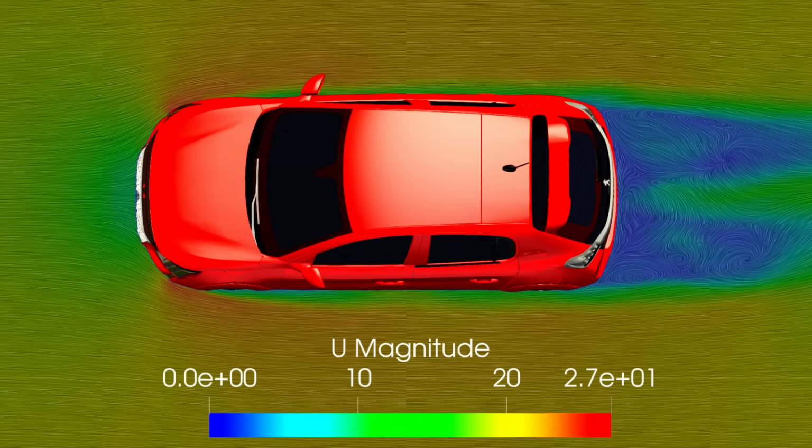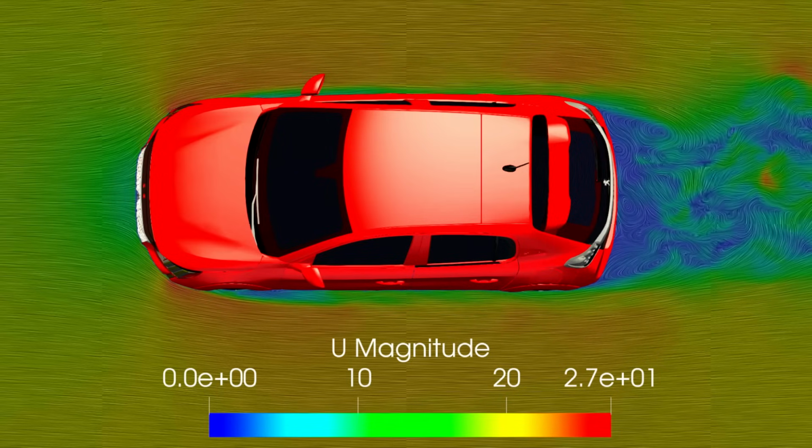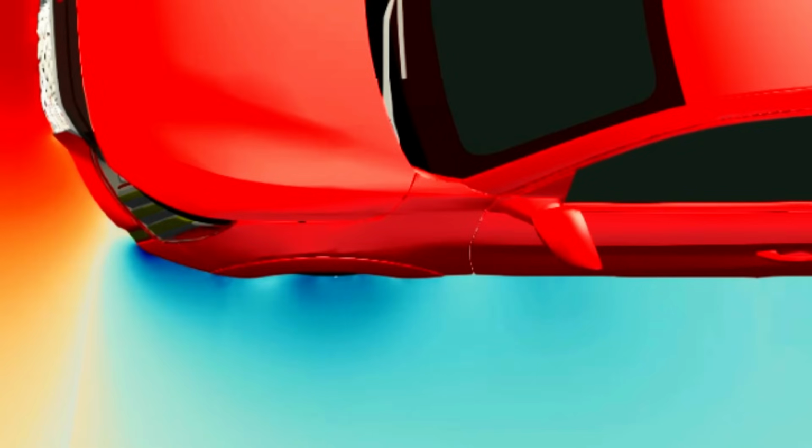If we move up to 50 centimeters high, the wheel's wakes are actually a little larger now, but the front wheel wake is occurring for a different reason to the rear wheel wake. The front wheel wake is occurring because flow from inside the wheelhouse is escaping right here, and it's being encouraged to do that by the low pressure we're getting around the front edge of the car. We get that low pressure because of just how curved the front is. It's very good for reducing how much flow is crashing right into the front and dumping its energy into the car, but that comes with a larger front wheel wake too, and drag.